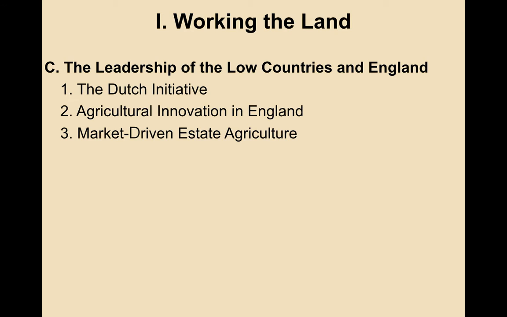Jethro Tull was an important English innovator who developed better farming methods through empirical research. By 1870, English farmers were producing 300% more food than they had produced in 1700. And then we have a market-driven estate agriculture where a tiny minority of English and Scottish landowners held most of the land in England, relying on an ever smaller number of landless laborers for their workforce. In no other European country did proletarianization, or the transformation of large numbers of small peasant farmers into landless rural wage earners, go so far.